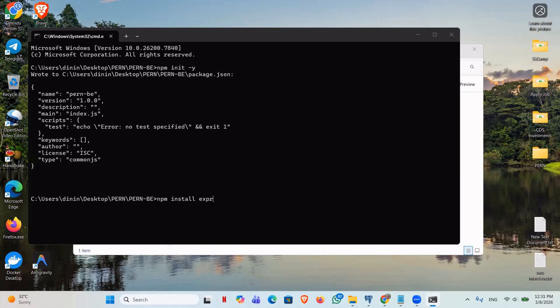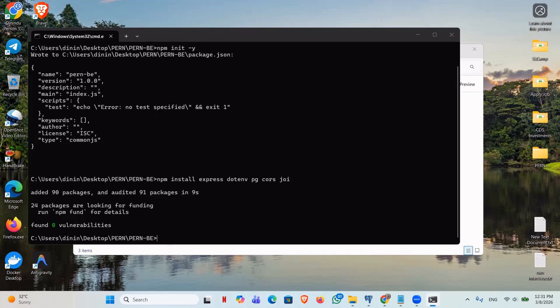Then I'm going to install express, dotenv, pg, cors, and joi for validations. Let's take some time to install. Okay, now the packages are installed.